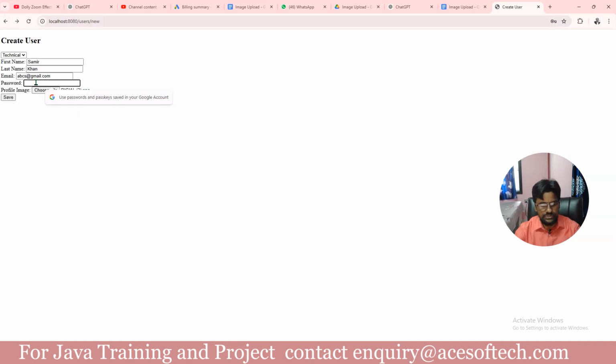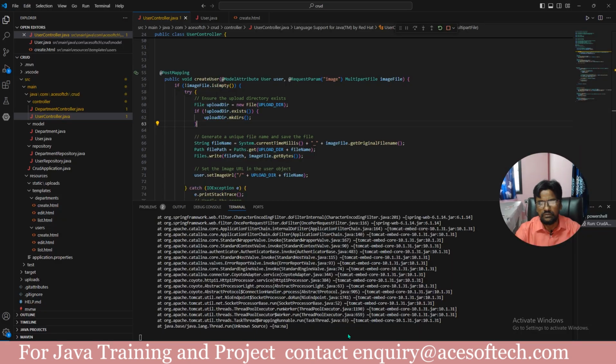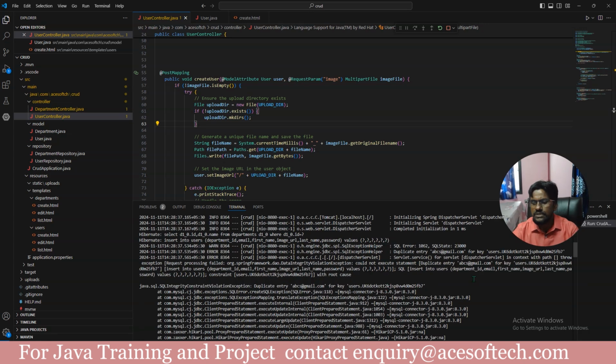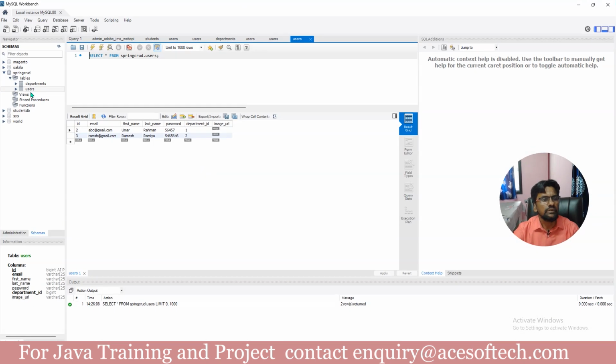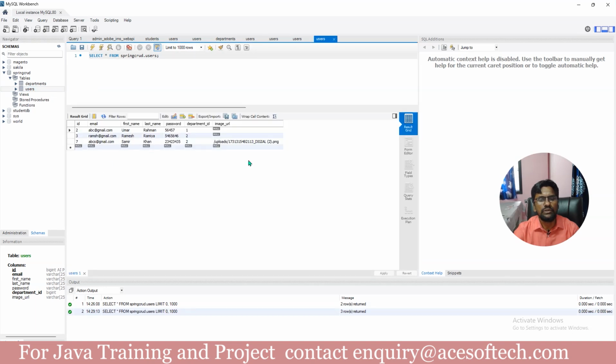ABCS. It says ABCS is already there. Really? Let's try to find it here. Yeah, it was already entered and the image was also entered actually. That's why.